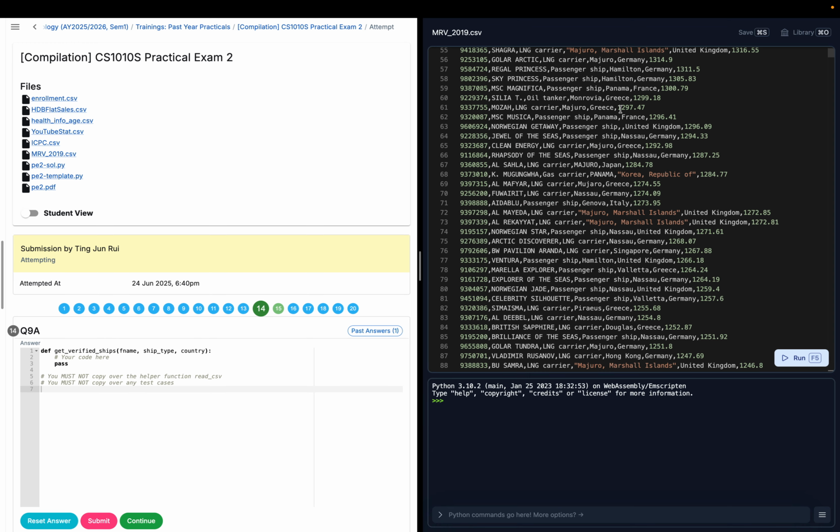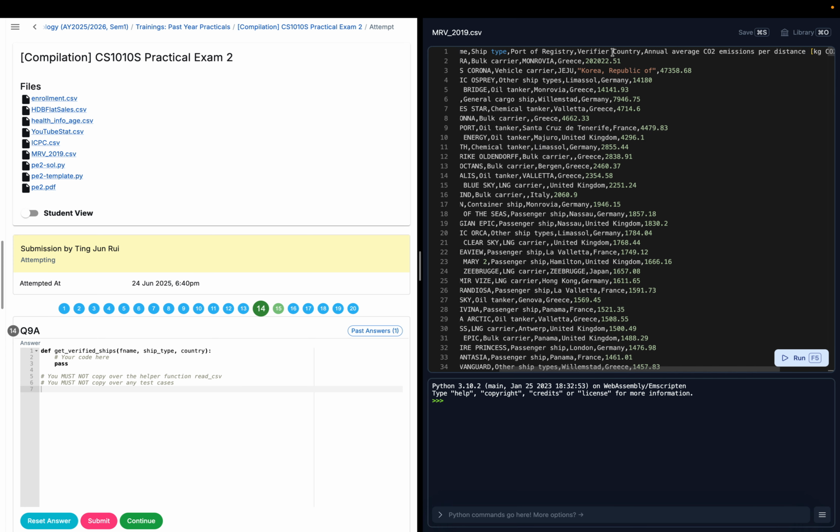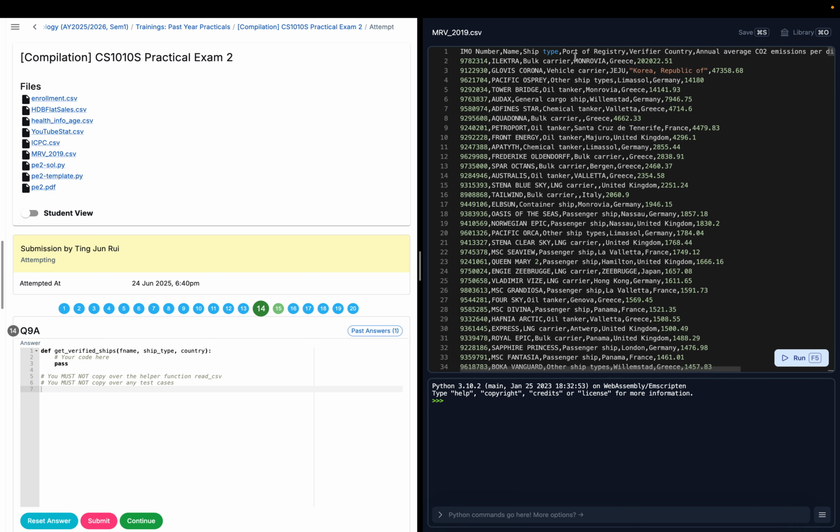So first things first, step 0, we should always just open the CSV file, make sure that we have downloaded it correctly, and just take a look and make some sense of the data, of what we're looking at. So in this case, we have a header containing strings describing what's stored in each of the columns, and then we have different rows. Each row here is your data entry, right?